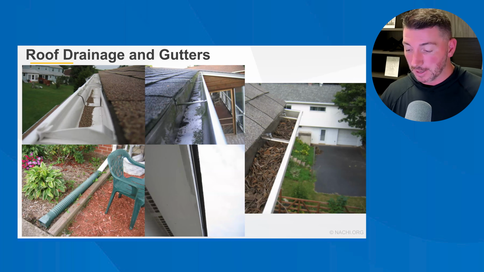Effective roof drainage is a must for two reasons. First, the roofing system needs to drain quickly so that large volumes of water are not trapped on the surface of the roof because, like we said, they're water resistant, not waterproof. Second, water runoff from the roof needs to be managed so that it's not being directed towards the foundation.